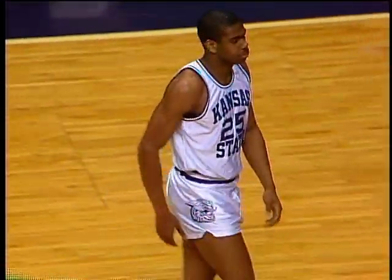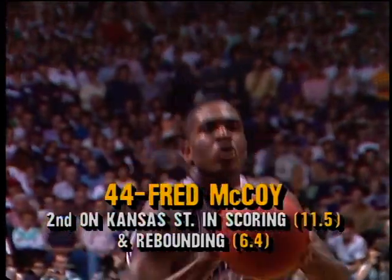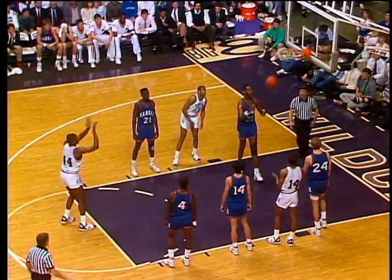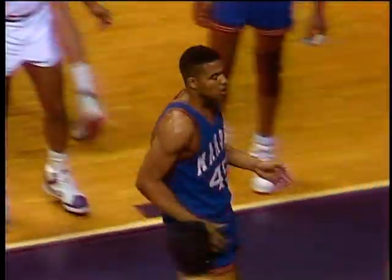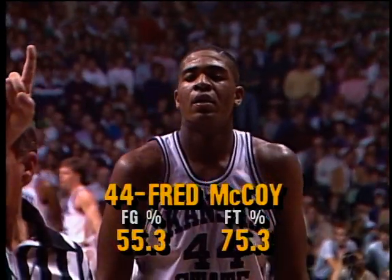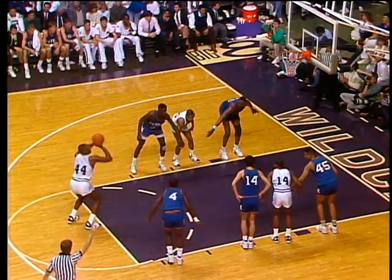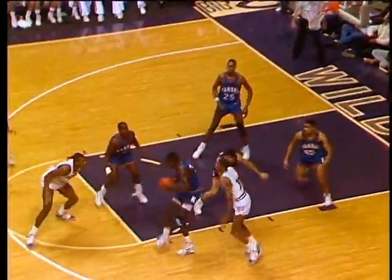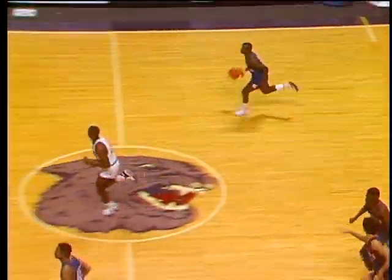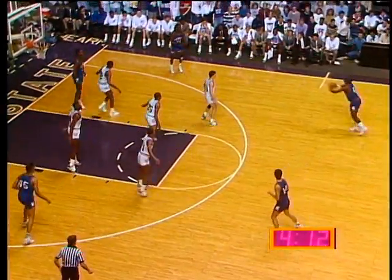Coming in for Kansas State, 25, Carlos Diggins, 6'4 junior out of South Bend, Indiana. You know, he's really been quiet in the first half for Kansas State is Scott. He had 16 in the first game against Kansas in Lawrence. He didn't have too much out of him. One three-pointer for him, and that's been it. Harris reports in. Piper will sit down. Piper, Larry Brown told me the best he can get him is about 12, 14 minutes. He says he just is hurting that much. And McCoy misses the second one. Tied at 28 with 4:14 left to go, first half.